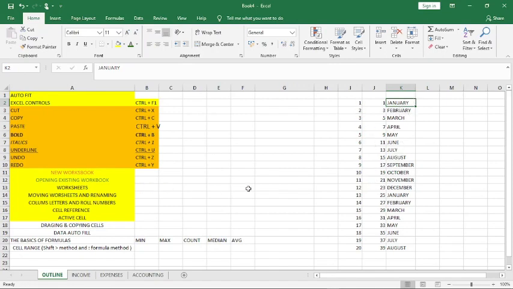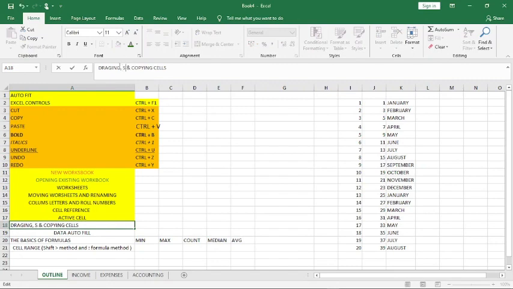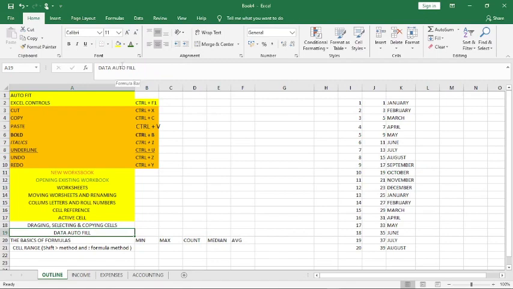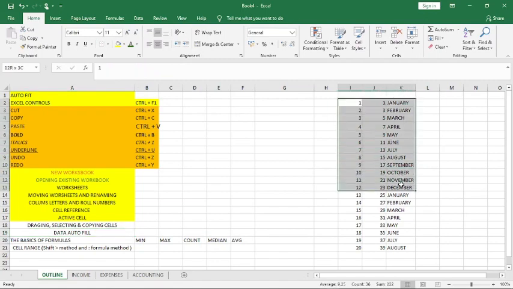Now you can see the difference between dragging and selecting. Let me put dragging, selecting, and copying cells. All right, I think that should be that. So we have done that.